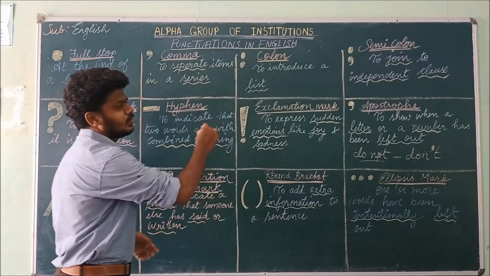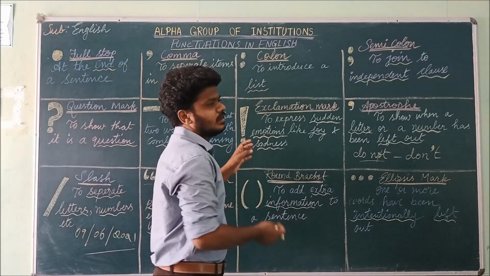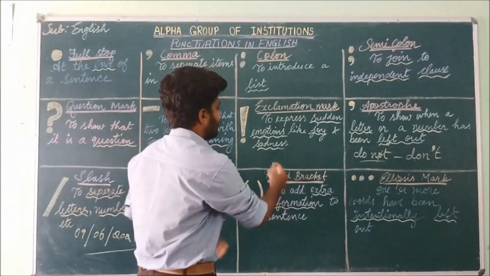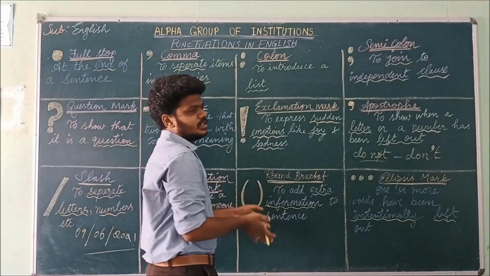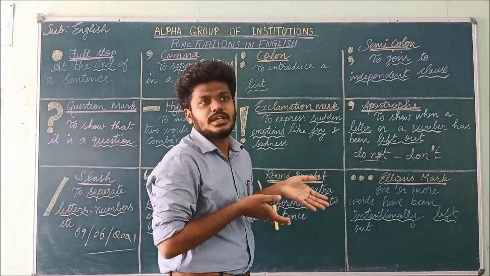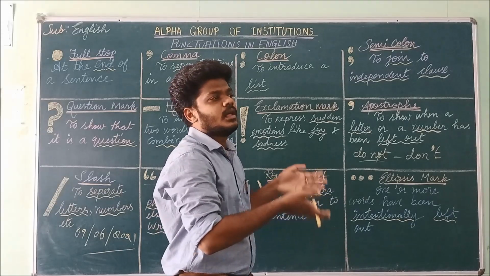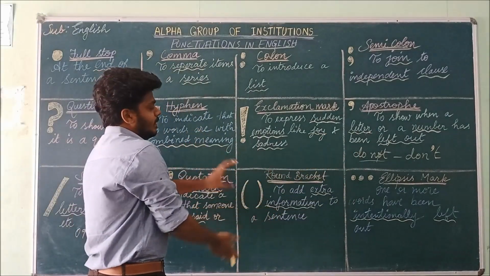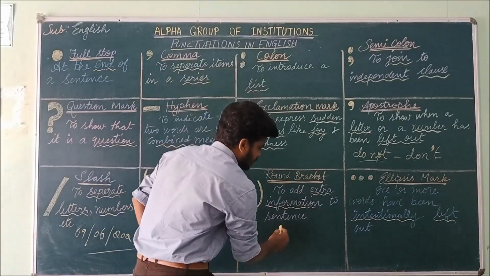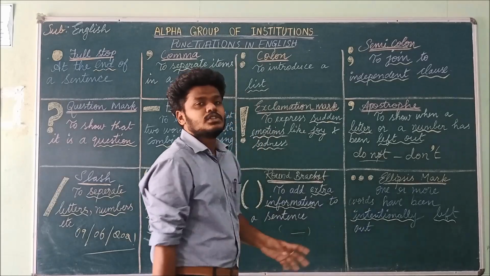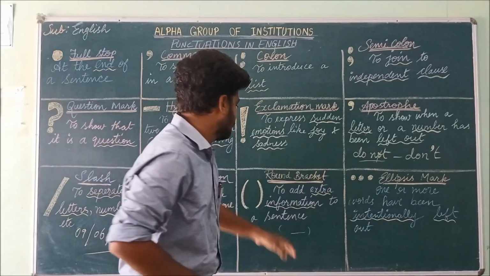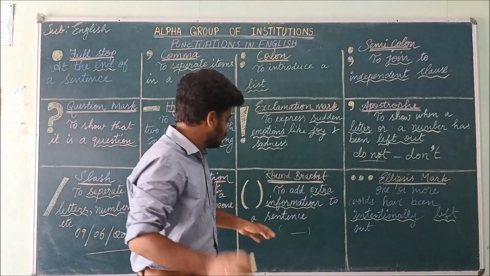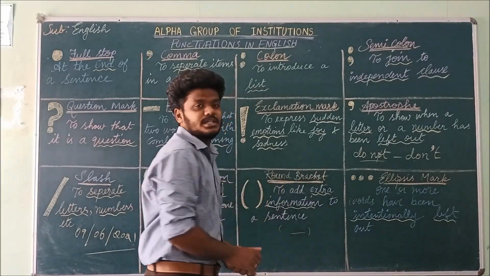Okay. So for example, while writing about a place or a public place, we'll write about that place, for example, a museum. That is the international ornamental museum, like that. In the bracket we'll write the location of the place. So that particular thing inside the bracket will give additional or extra information to the sentence. So that is the purpose of using a round bracket in a sentence.